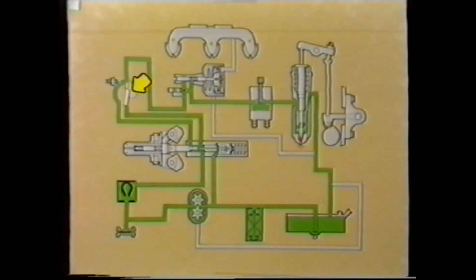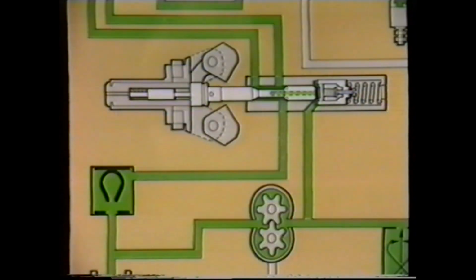When the throttle is open fully, the throttle shaft port opens. The governor plunger moves to the right, initially closing the idling pressure relief and thus overriding the idling spring.